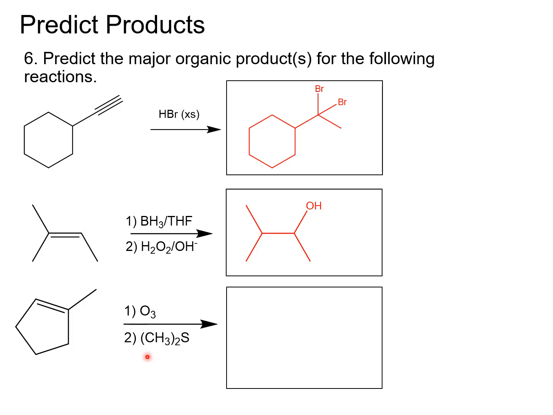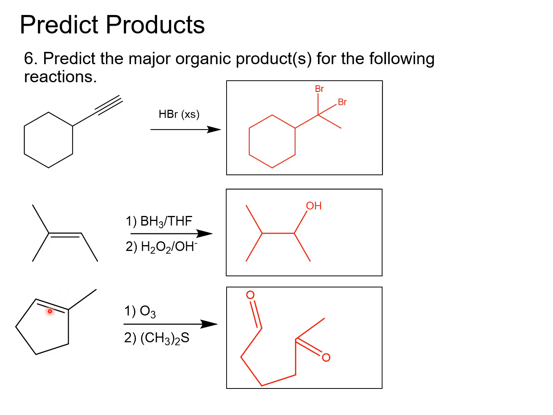Here's another example of ozonolysis. So we are going to go ahead and cut this double bond. Notice in this case, the carbons are still going to be connected to each other, so I'm not going to have two products. Step 2 is my dimethyl sulfide. So once I cut this double bond, add an oxygen to each carbon, I'm set. So you'll end up having something that looks like this.